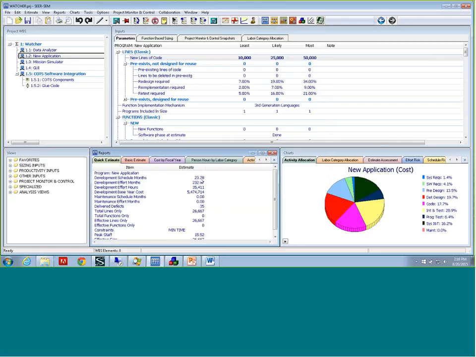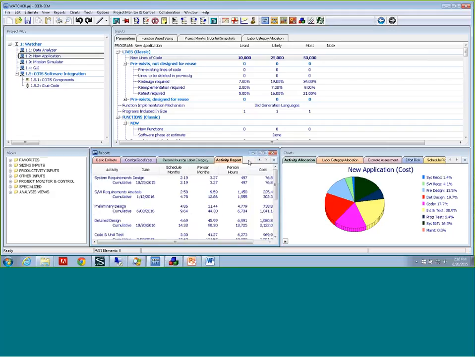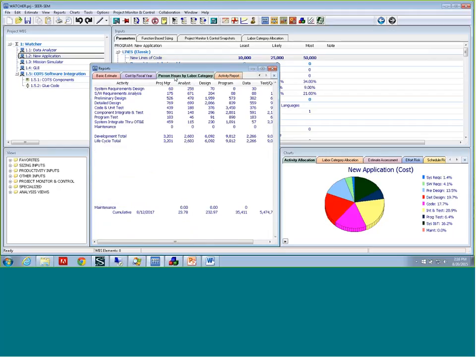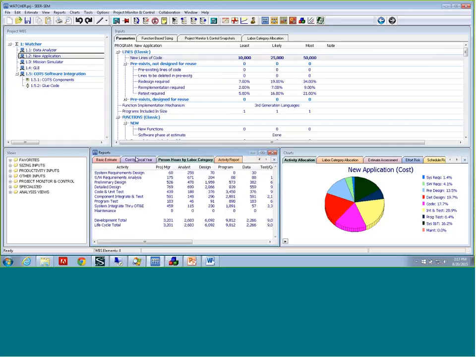Okay. And that's the kind of idea of SEER. We look at it as the individual element. We see the total. Maybe now we can look at, okay, what is the activity breakdown? I see the total, but what does it look like? How much of it do I need for requirements? Is requirements a part of it? Do I want to look at it at the individual activity levels like this, or do I want to maybe see it by the people who are doing the work and see how that aligns?